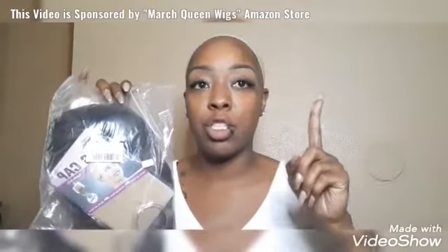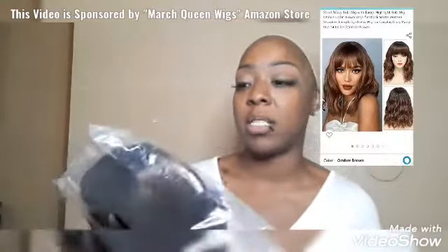So really quickly I have to take my wig off so I can try these on for you guys. This is the first wig unit — I will be putting a picture up in this area for you guys to see. We got some cute little earrings! We got some cute little gold hoop earrings from March Queen on Amazon. They gave us a two pack of wig caps, and this is our short wavy unit.